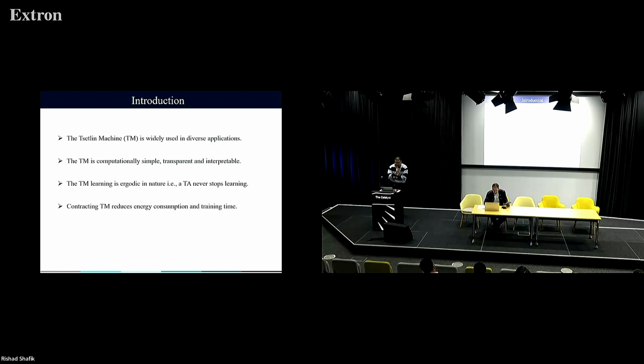Actually, this statement is not completely right, because the Tsetlin machine can be absorbing depending on the hyperparameter configuration of T. If we configure T in a proper way, although the Tsetlin automata is ergodic, the Tsetlin machine can be absorbing. If you look at the proof paper in TPAMI, you will find that. But in general, Tsetlin automata is ergodic, and as long as the Tsetlin machine gives some feedback, it will go back and forth, back and forth in probability.